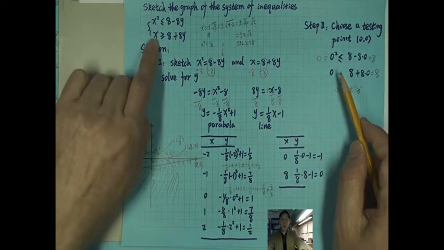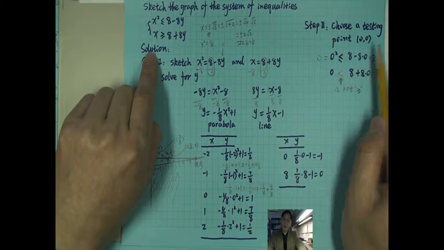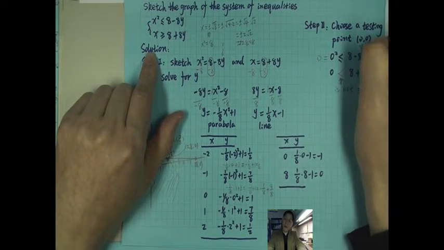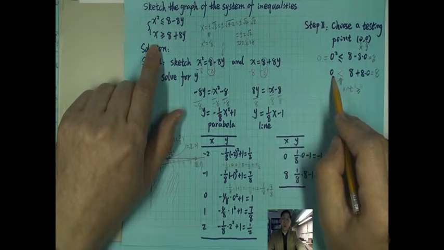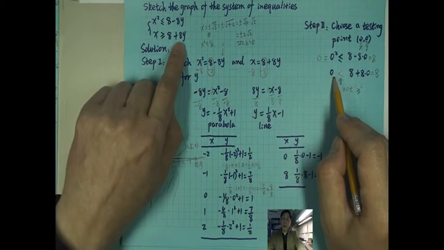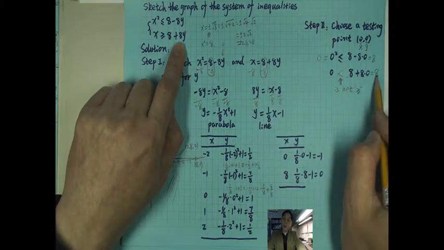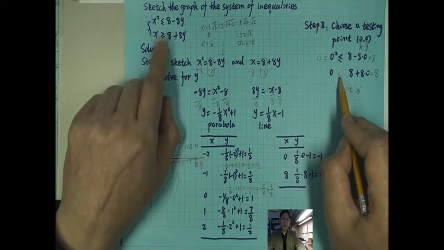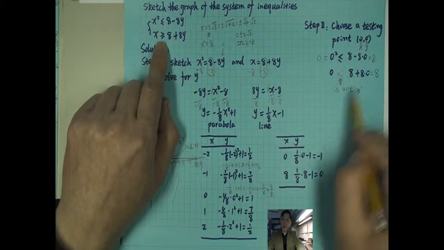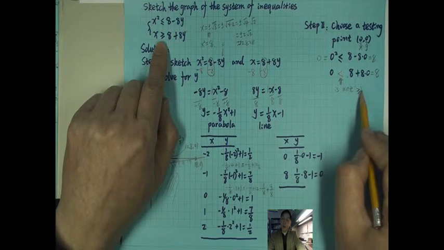But if you plug in 0, 0 here, x is 0, y is 0. Okay, you may put x here if you want, y here. So here is 0 on the left. Right hand side is 8 plus 8 times 0. 8 times 0 is 0 plus 8, you got 8. But 0 is less than 8. What we need here is greater than. So I put a remark here that it's not greater than or equal to.